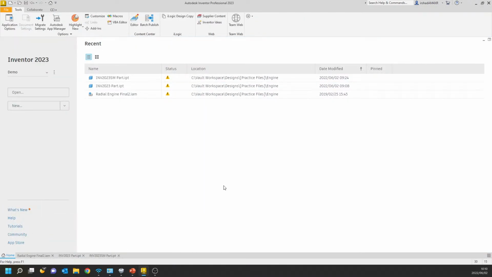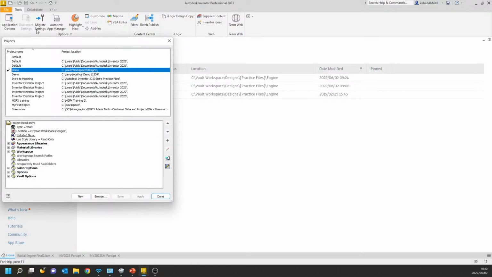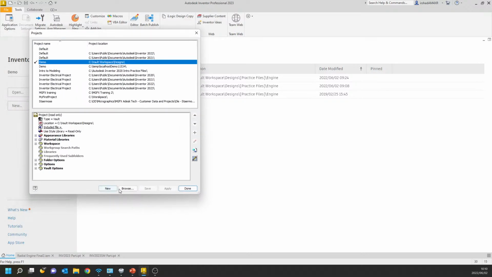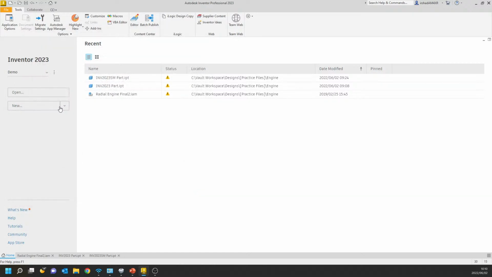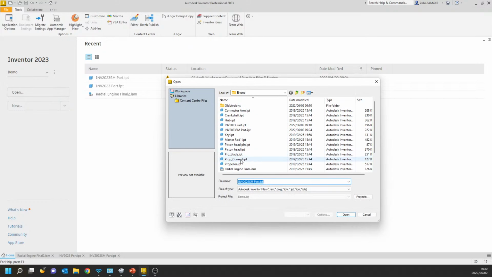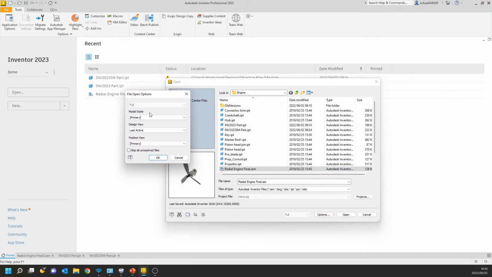If you look at the Home tab, it is completely different. Right? The project switcher has now been reduced to a drop-down list with a 3-dot menu to get to the full dialog box, which we can add and browse for additional project files we may want to add to this list. Right. Our open dialog box has been simplified to one button, and as stated, when we click on a particular design that we would like to open, we'll have this options menu down here. This will allow us to select the model in a particular model state from the beginning. So if we had multiple model states in this design, we'd select it and load that from the start.